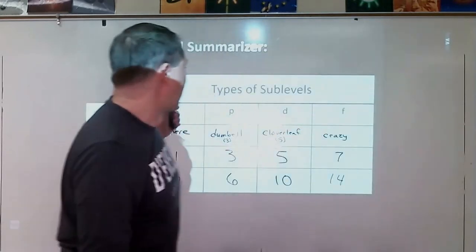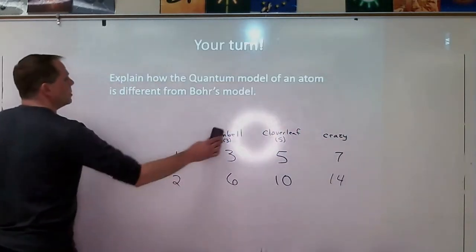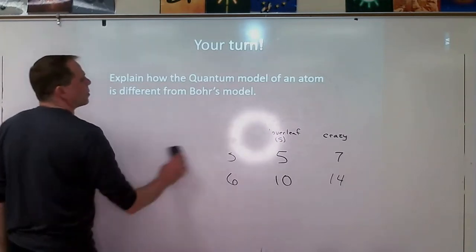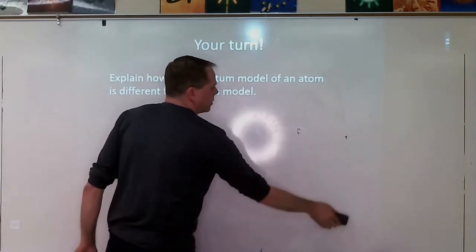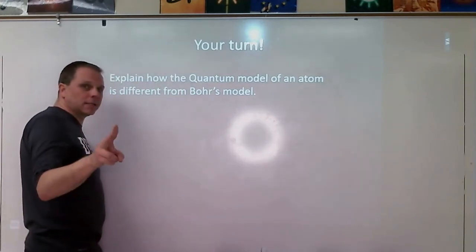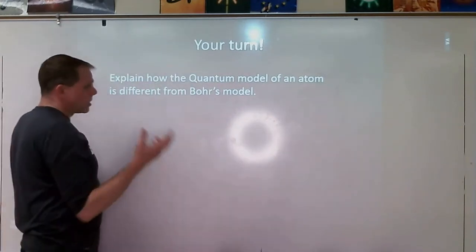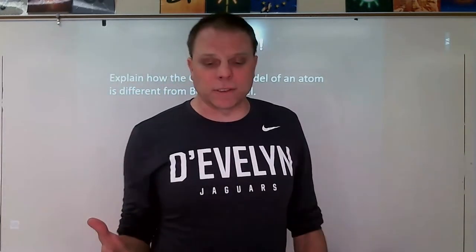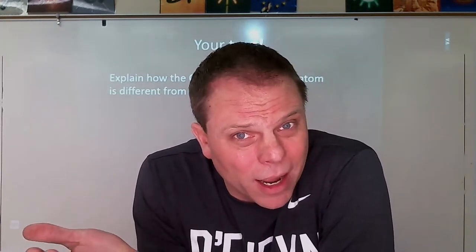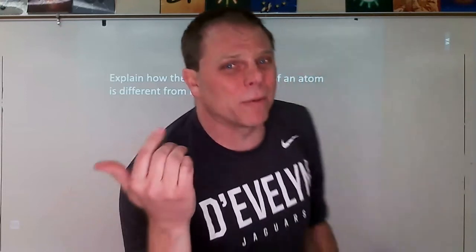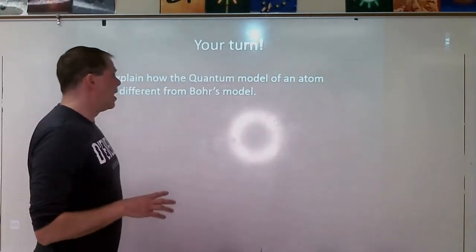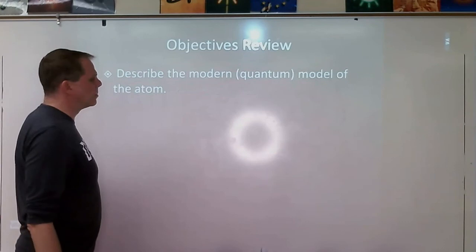All right, so can we now do this? Explain how the quantum model of an atom is different from Bohr's model of the atom. Pause it and practice. You're back. The quantum model has a lot of differences. We have these shapes of orbitals and not orbits. We still have energy levels, and that's a similarity with Bohr. But now we have all of these different orientations. We have spins that we're talking about now. We didn't talk about that. We have certain locations and spaces. So lots of little differences from Bohr's model.